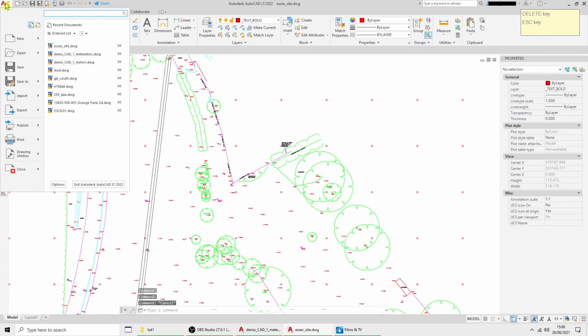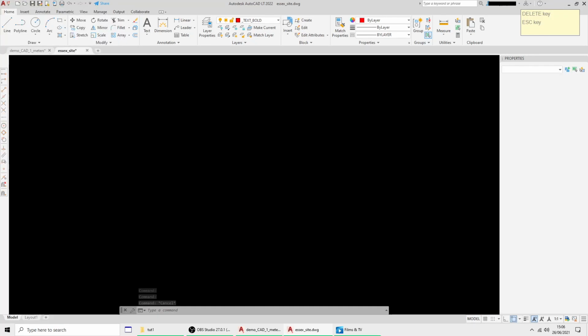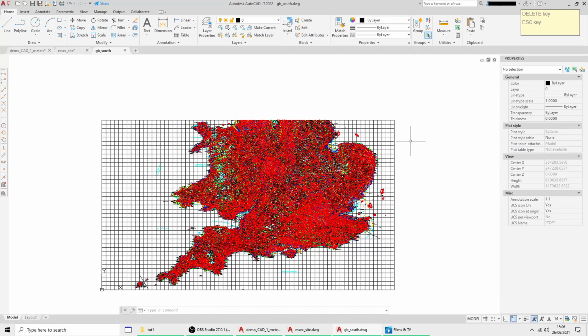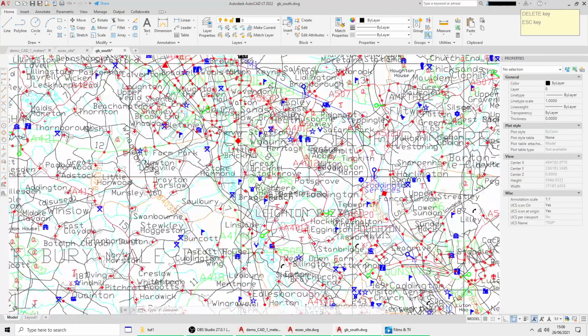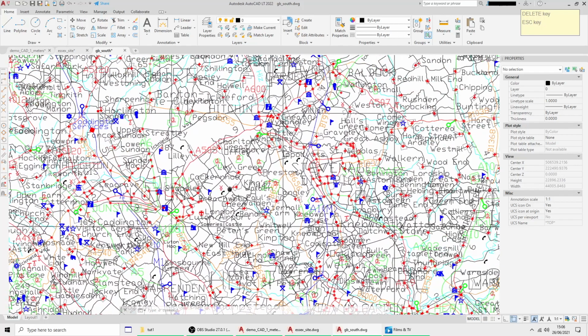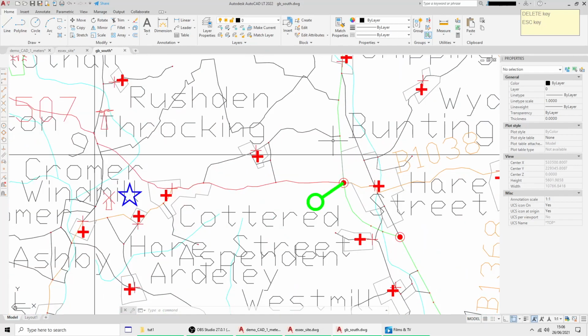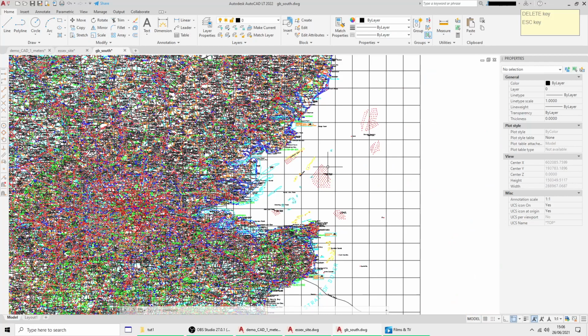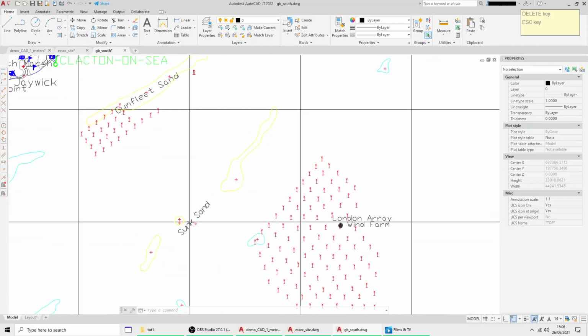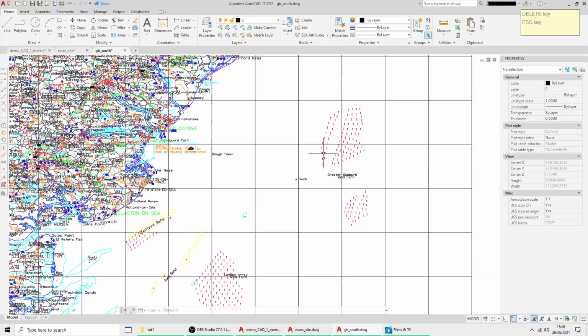If I also load in, this is a free drawing from I think it's OS or DEFRA, one of the sites, and it's the southern half of the UK, and it's packed with just basic information. The roads are very rough, they've all been straightened, and it only indicates the sort of centre line, but you know, they're a few metres out. But it's quite interesting because it shows the wind farms all around England.